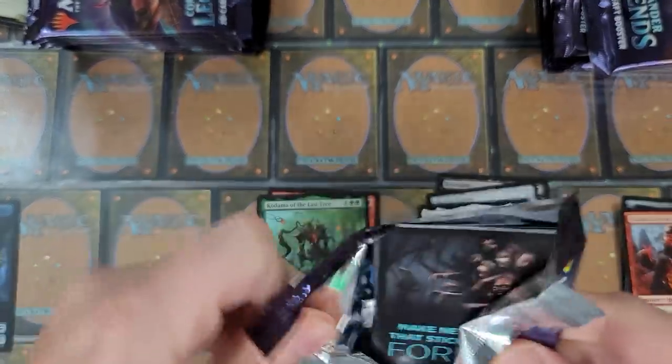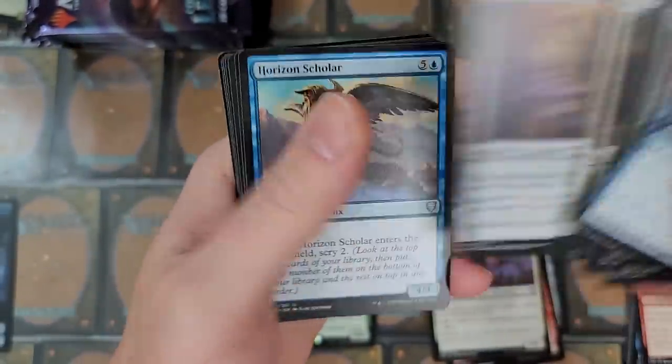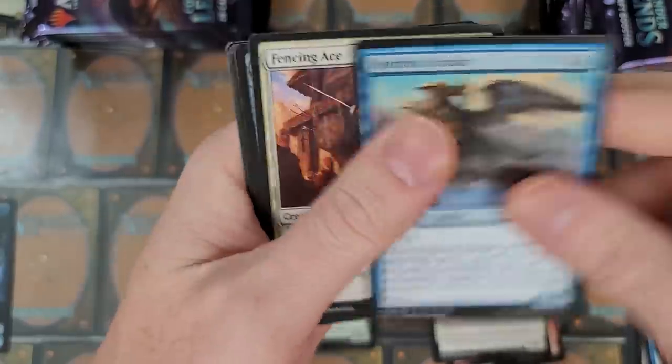How about a foil Jeweled Lotus? That would be something, huh? Foil Extended Art Jeweled Lotus is still going for over $400. That is amazing. Actually ticked up a tiny bit.